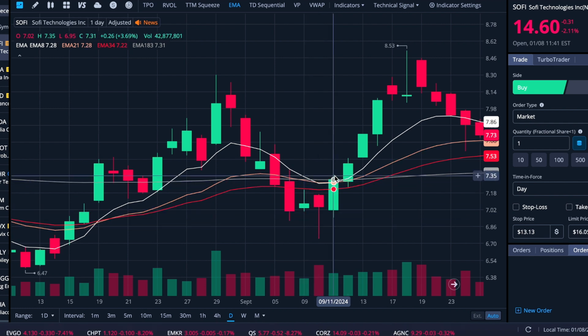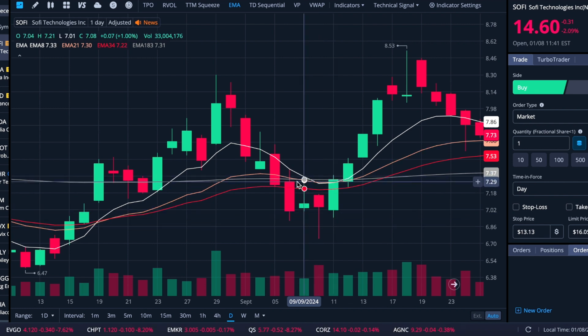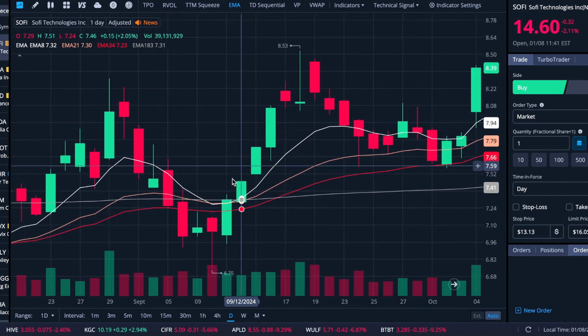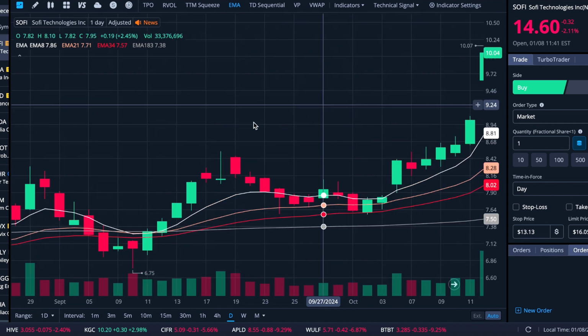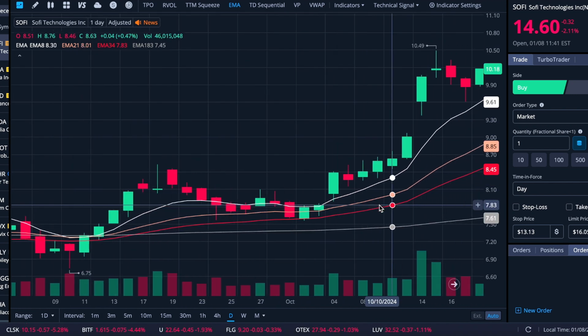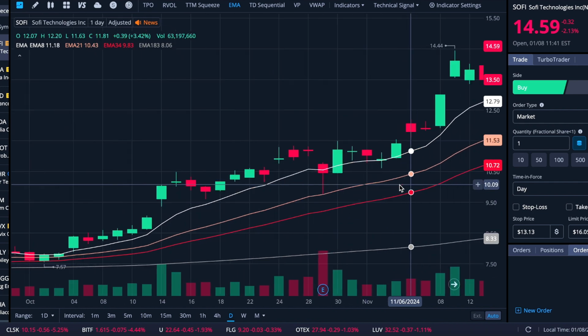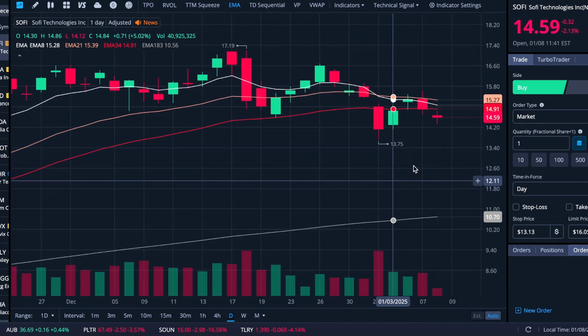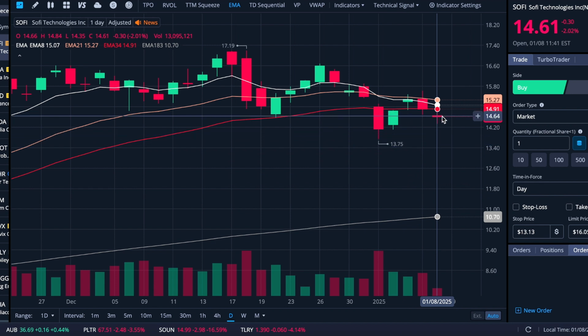But if we hold, because our sell signal has not yet been thrown, here we go. Now we're running again. And we didn't get a bearish crossover with the 8 below the 34. Same thing here, right? Fully bullish. And this doesn't start to cross over until this time period that we're in now, so we picked it up around 7, so we're probably at about 100% gain at this point.